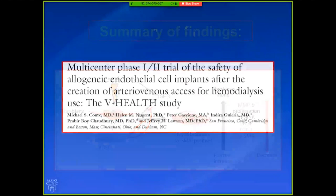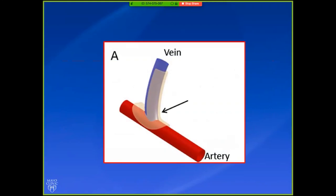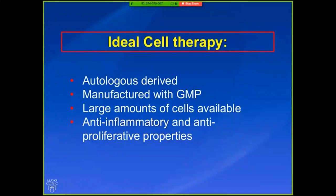This was all exciting. Over time, we stumbled upon Mike Conti and other investigators' paper on how they used allogeneic endothelial cell implants — they had targeted the peri-adventitia just as we had done in pigs, and it really invigorated me. I was in the middle of my first renewal, looking for new ways of moving our science forward. I then saw that AV fistulas and AV grafts were an area of interest. At Mayo, we had started to create a stem cell initiative and a center for stem cell and regenerative medicine.